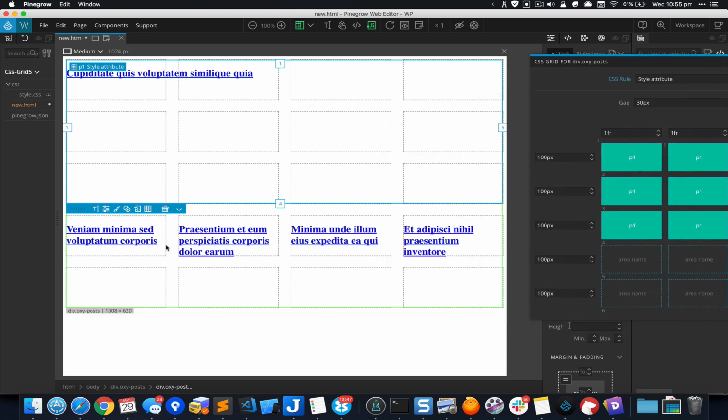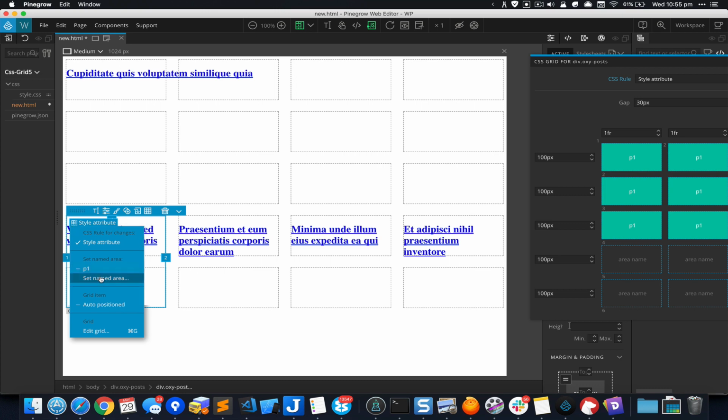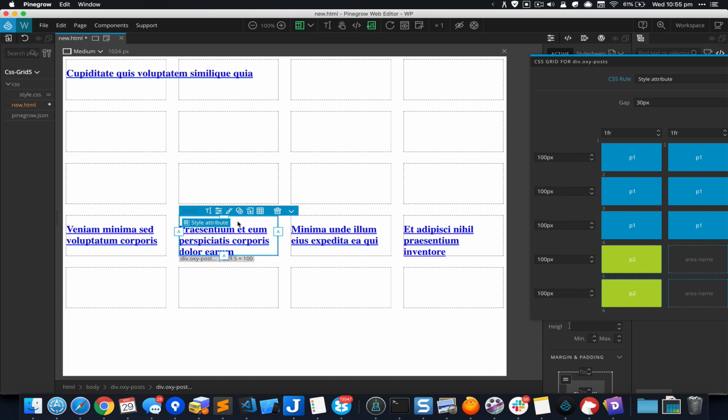And now I'm gonna click here and make sure that oxy post is the one which is currently selected, and I'm going to drag it down to define my new additional or second grid area, and I'm gonna give it a name, this time P2. Again, repeat the process.